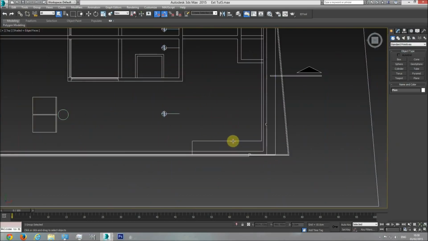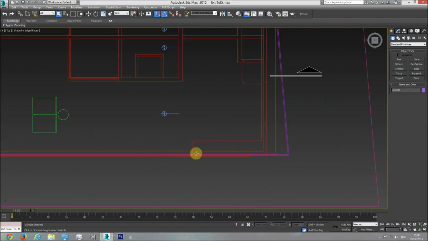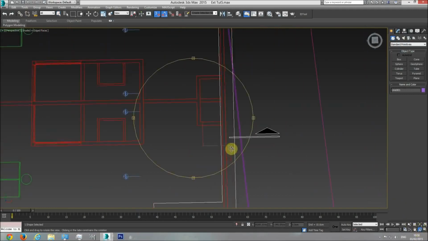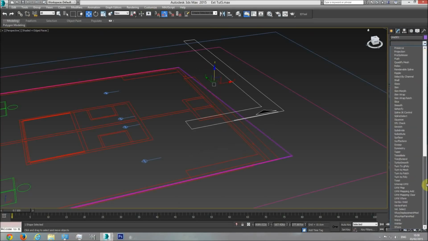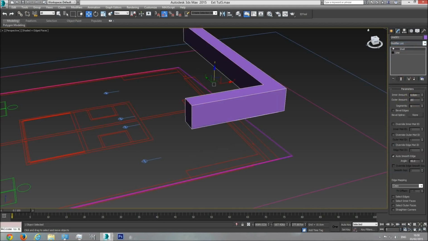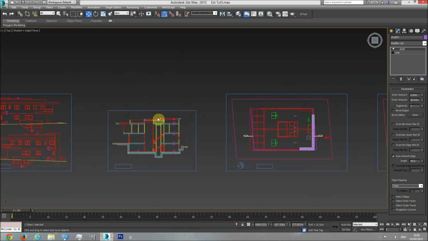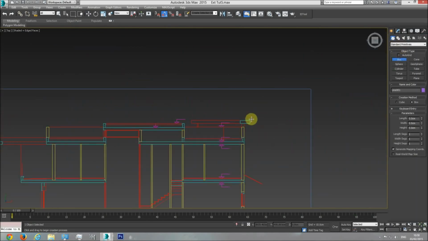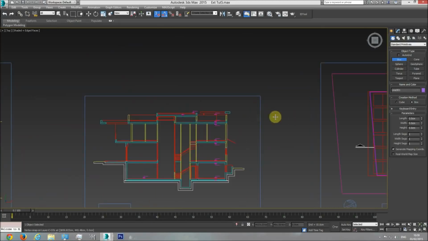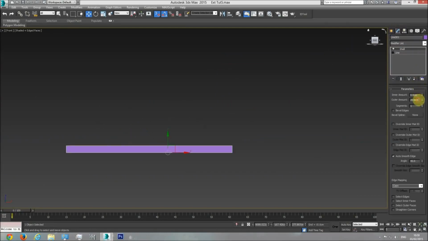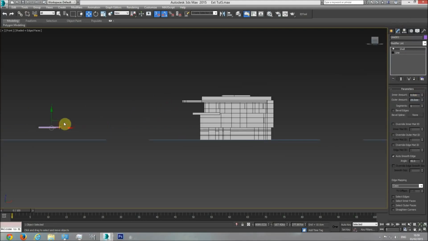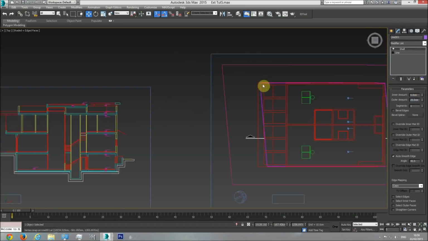So I'm going to select the line I just created, just the line itself. I'm going to take it up. Let's unselect the snap toggle, take it up, and shell this 20 centimeters. It was 20, right? Not 25? Let me check for a second. Again. 25 centimeters. Okay. So I'm going to go to the front viewport and make this shell 25 centimeters. Right. Now I'm going to take it up here. Let's go to the top viewport.